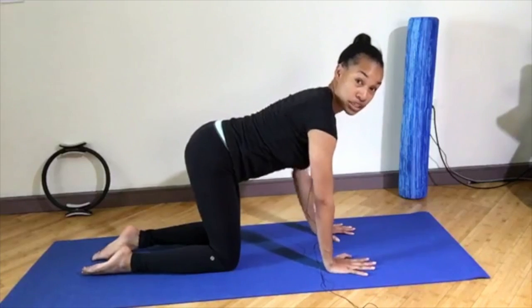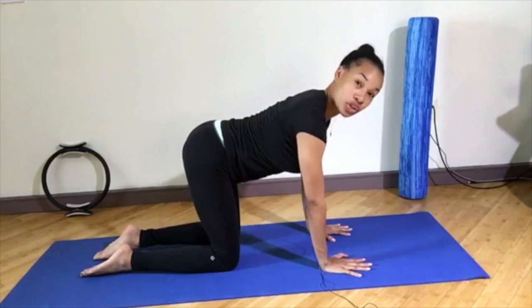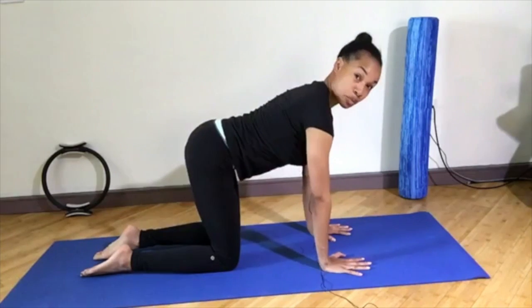And now find neutral. So you're going to find a place where you're in between those two points that we just met. So now this is just a prep for what we're going to do after, which are planks. You're going to drop the chest down without bending the elbows and then push the chest away.